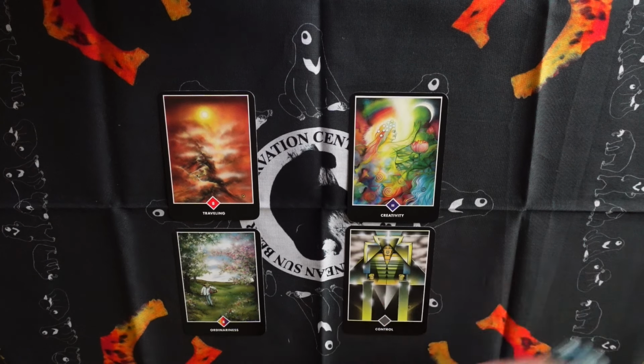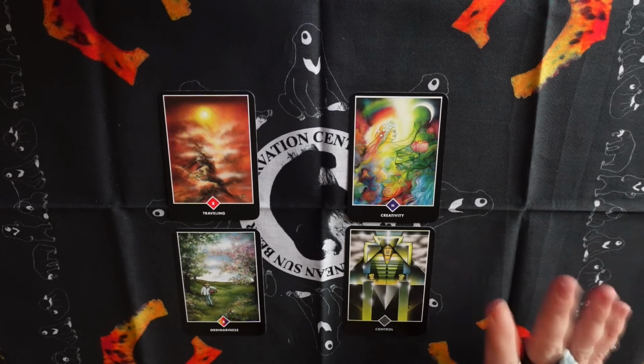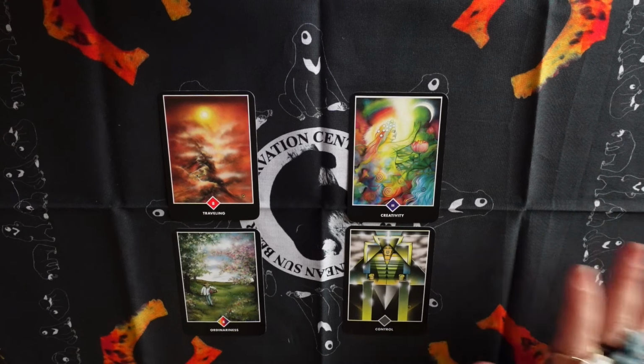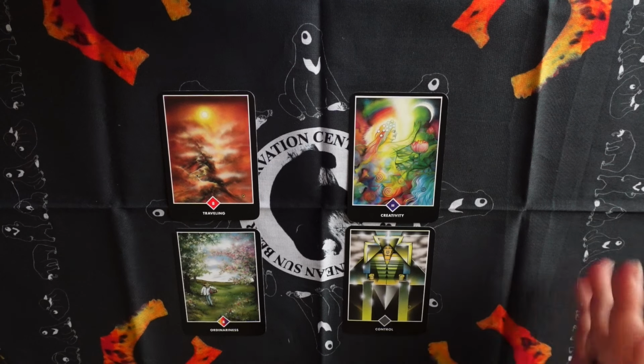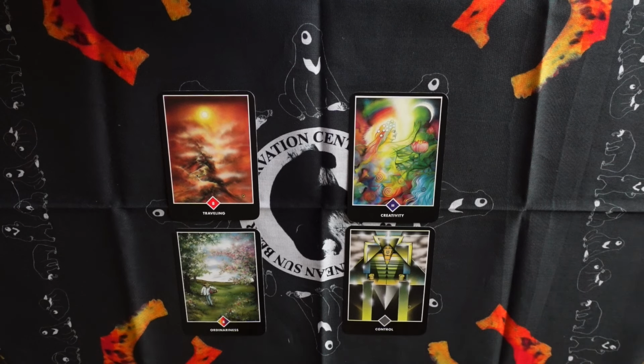Because we're talking about the overwhelming tarot spread. So that was it. We've talked about my top 5, let's say, tarot spreads that are used for a very specific time of the year or very specific time of my life. And I have shown the spreads, and I've talked about them, by using the mini decks that I've got.